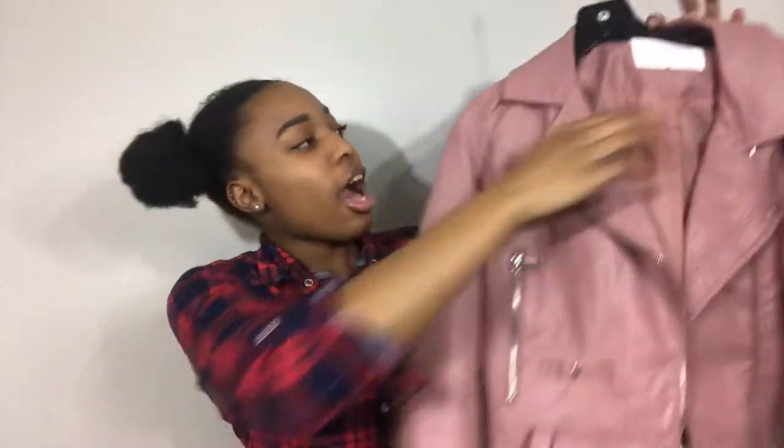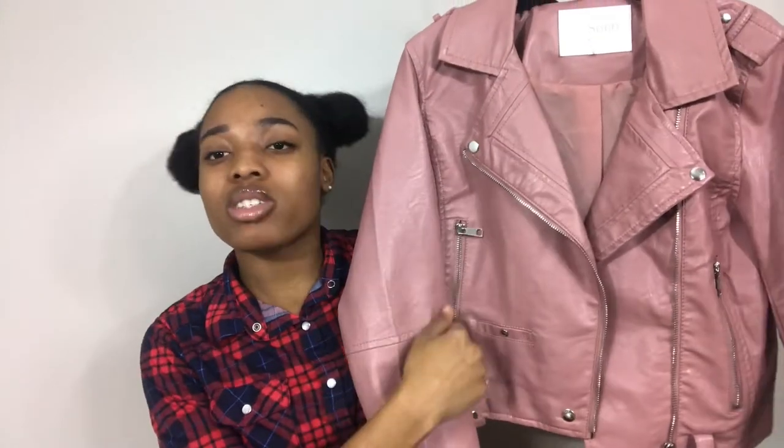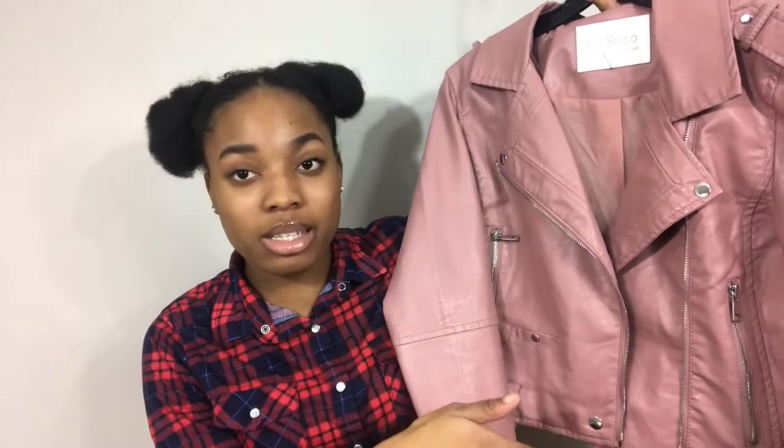Next is accessories. I have these shades — I throw these on when I don't have a lot of makeup on and it adds a little bit of flavor to every outfit. It makes you look more stylish for the day, especially when you just woke up. Also, I have this cute jacket I got from Marshalls for only about $18. It's pink with silver accents — I'm tired of seeing gold accents on everything, so the silver sold me. I've worn it maybe two or three times and it's so cute.